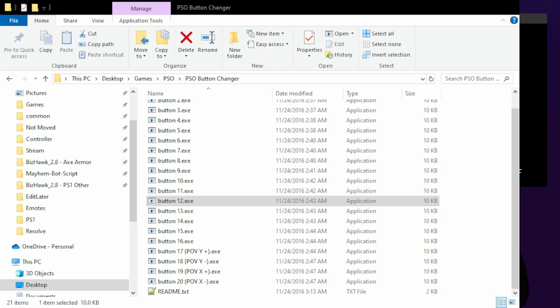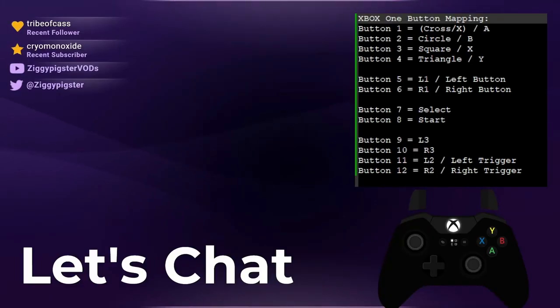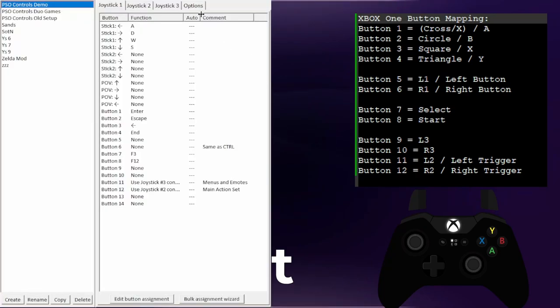So let's close the button changer, which was downloaded from the Ephinea forum. And I'm going to go ahead and present the Joy2Key here.